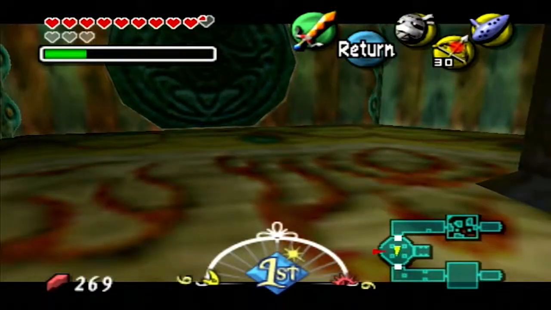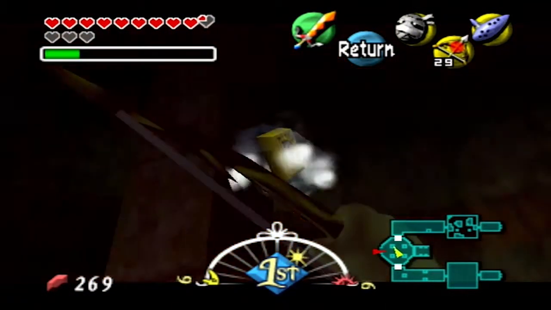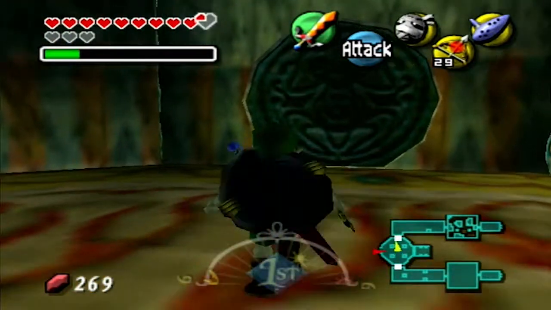So we're gonna go ahead and melt the ice off both of these eyeball cap switch things, whatever these things are. We aren't gonna go into the one on the right quite yet though. We need to go to the left one first, so let's do that.